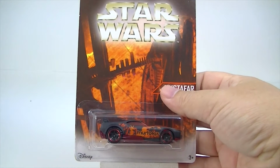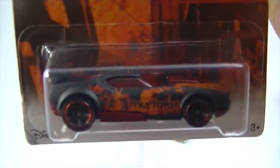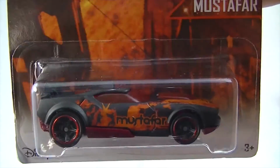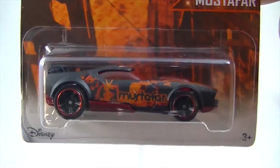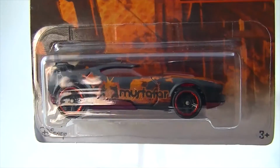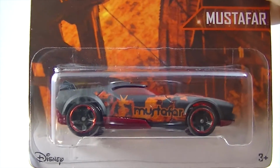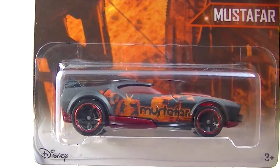Mustafar is the next one. This is probably my favorite from this series. By the way, I'm not going to open these up. The card art is nice on them, and I think we can use them in a feature in another show sometime down the way. So Mustafar, this was the planet where Darth Vader is created. Anakin Skywalker gets into a fight, ends up falling into lava, legs chopped off, big old mess. That's Mustafar. You remember that from the last of the new Star Wars.